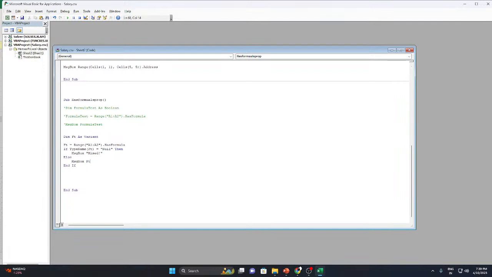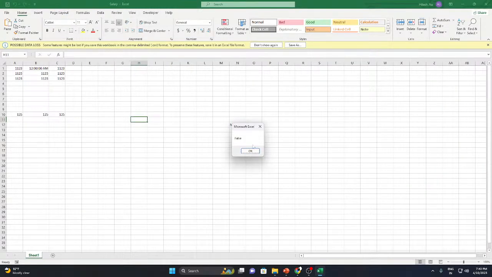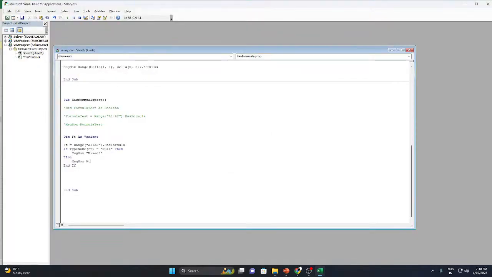So at that particular range from A1 to A2, we don't have any kind of formula, that's why we checked the HasFormula property. If you don't have any formula, it will return either true or false, or if it is a mixture, it will return Mixed. But if it doesn't have, we have seen that, you say false, right?